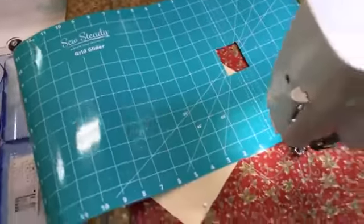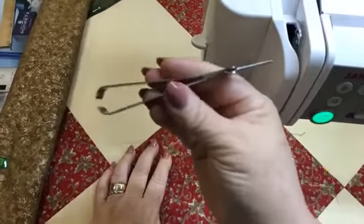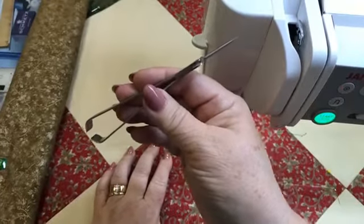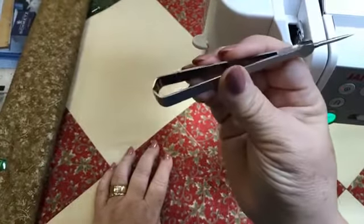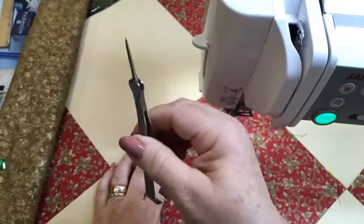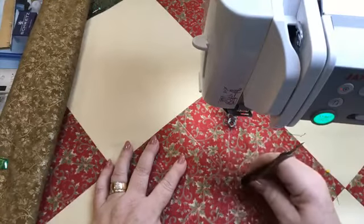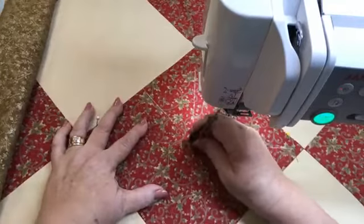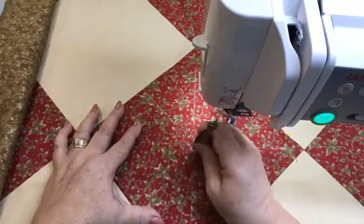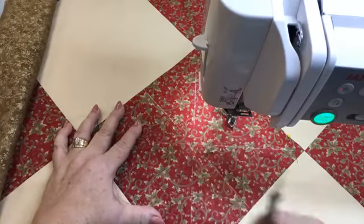Now I'm going to show you something. You may have one of these and maybe you haven't ever known what to do with it, but they're no longer made by Ginger, but there's somebody out there and I'll have to find out who it is and let you know. This is almost razor blade sharp, like a tweezer, and it has an awl pick on the other end. The thing that's cool about it is you can see my threads down here, and I can just start grabbing those with that pick, and it just gets them all. It's just enough strength to pull them through and make it easy, and yet it's not grabbing at your fabric.